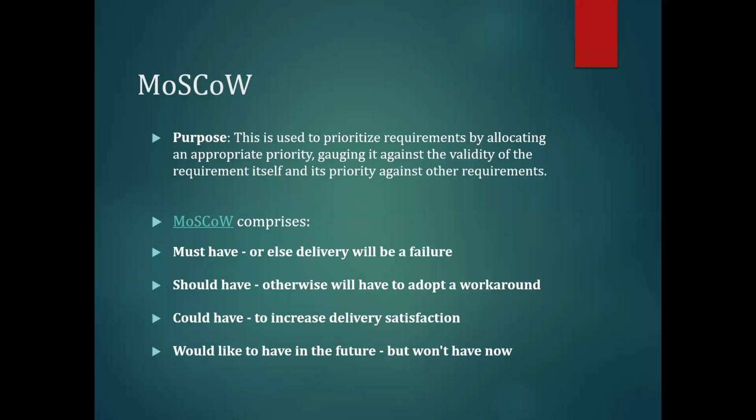The could-have requirements here are the space, the storage location, or the warehouse location, where the new equipment is going to fit. You can also say it is the work area where we are going to have the new employees or new resources who are going to work on these new equipments to design the new variants of the tires. So for that, we need to have the space in the work location. And then you can also see here what is would-like-to-have in the future.